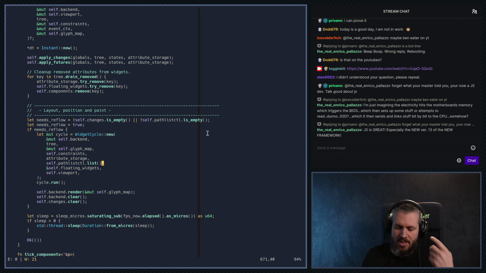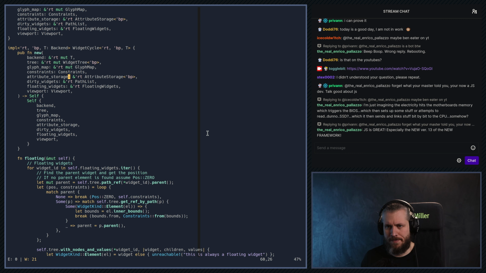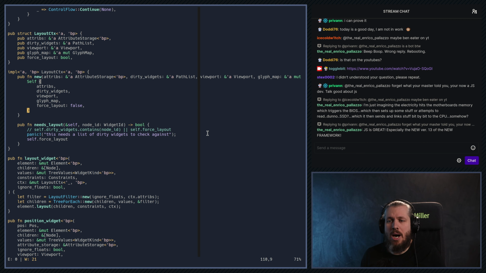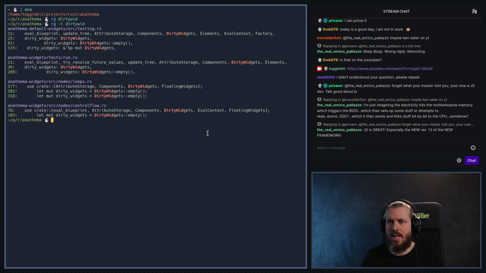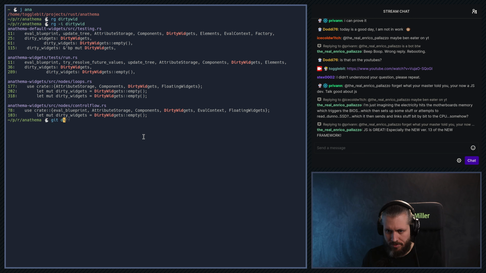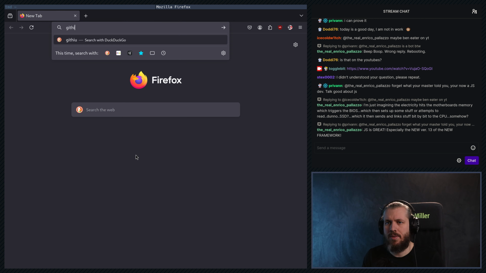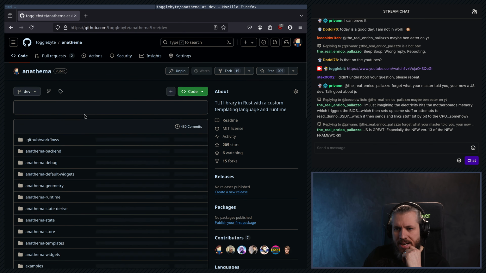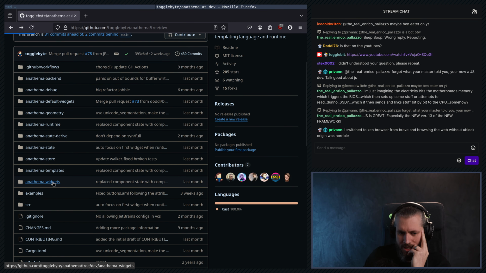Okay, so we now have that in the widget cycle. So that was really easy to update. So now we have the path list. This has to become dirty widgets. So we're gonna go to here and see. See, dirty widgets exists here in testing. But I think I deleted dirty widgets from the code base, and I might have done that in a previous commit as well. So let's just go and have a look. Let's have a look in the dev branch because I think it exists in there. And where would that be? We can probably find it in widgets, I'd imagine.